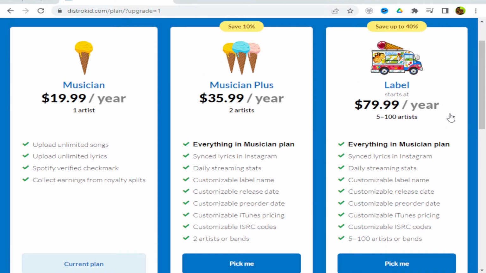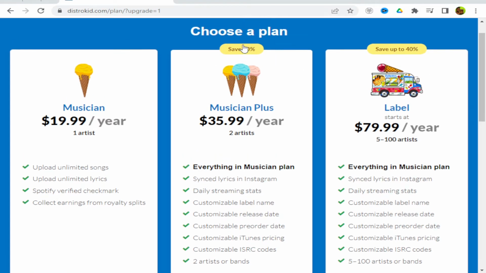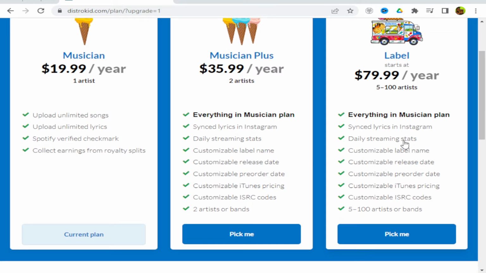But the last one, we got the label. Save up to 40% right now. That one's also 10% right now. But you'll have 7% off no matter what if you use my affiliate code that I'm gonna drop in the description below.